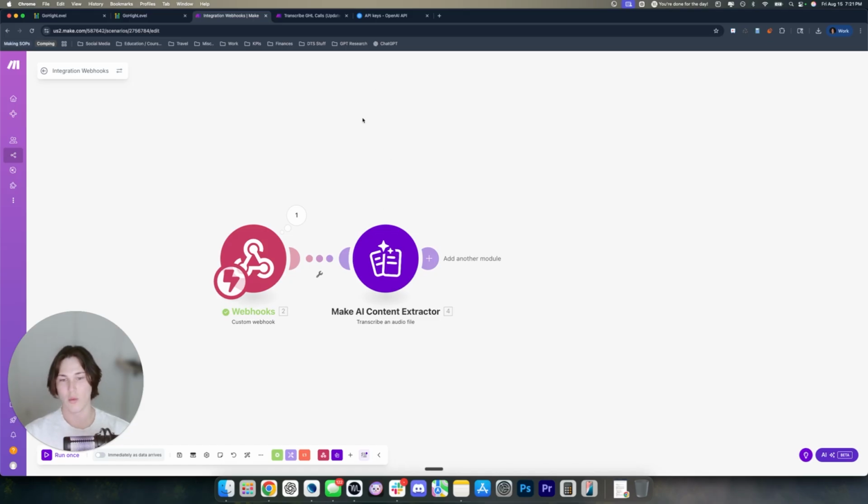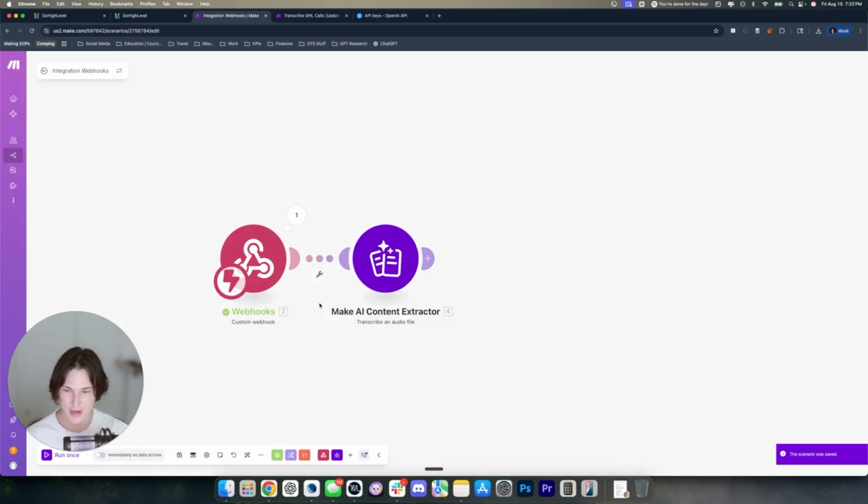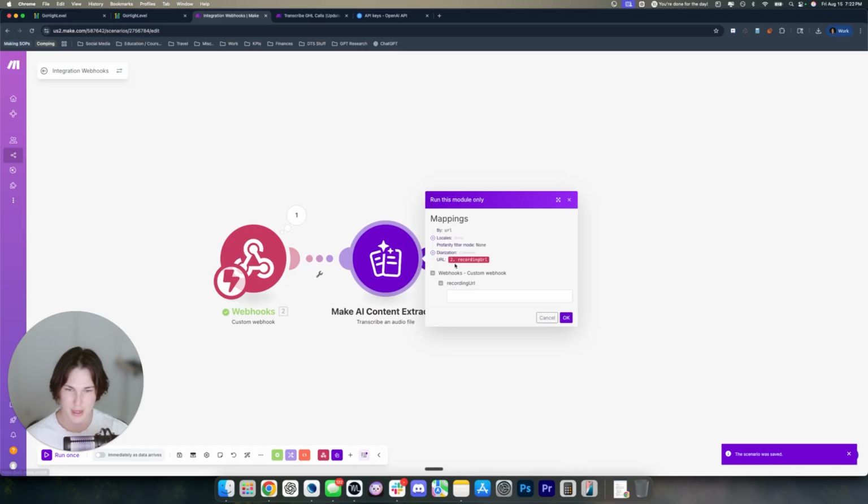Okay. Once you set that up, it will transcribe the audio from that URL. And because we turned diarization on, it gives us a ton of data that we do not need at all. So let's go ahead and save this for now. And let's run this module.